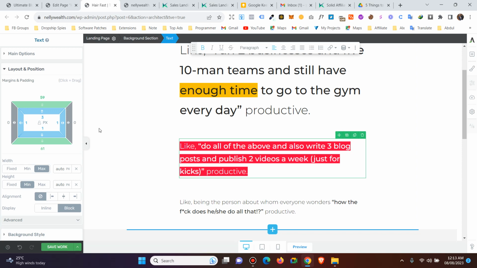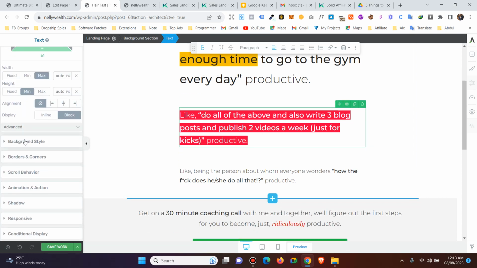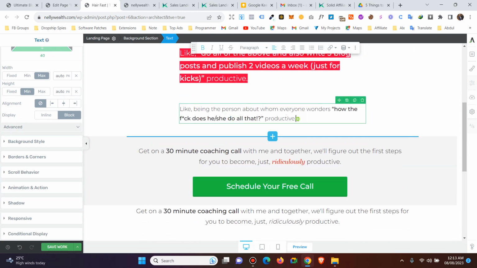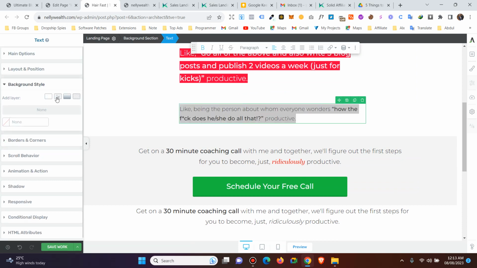Let me see if I can do a background color so that you will understand what I'm trying to say. So to have a background color, I'm going to use this as an example. You come to background style. Clicking on background style, this is solid color, this is image. If you want to put an image as the background, we have the gradient and we have patterns.